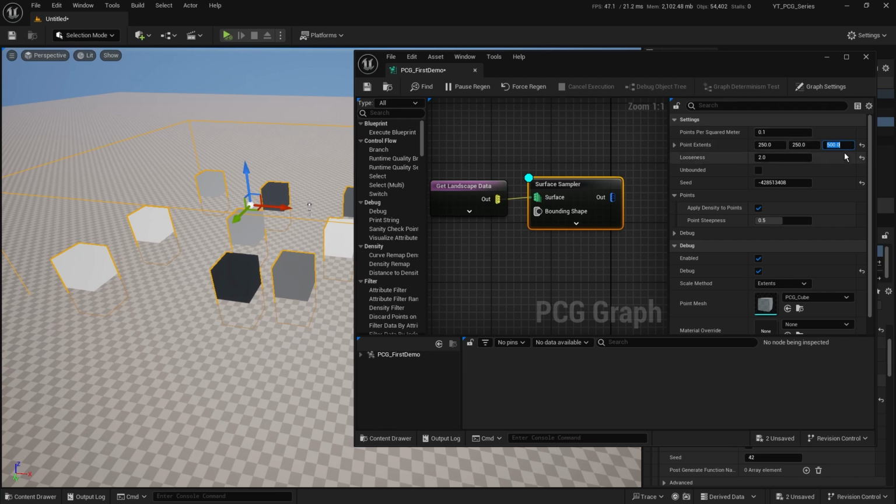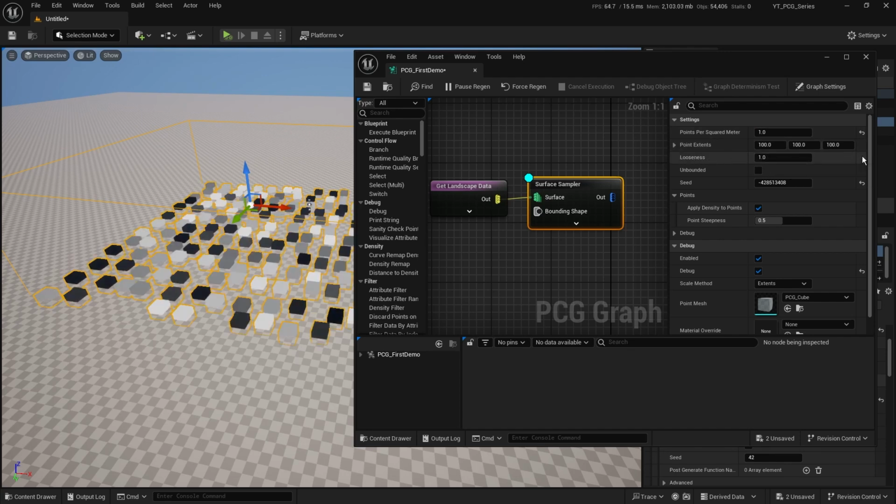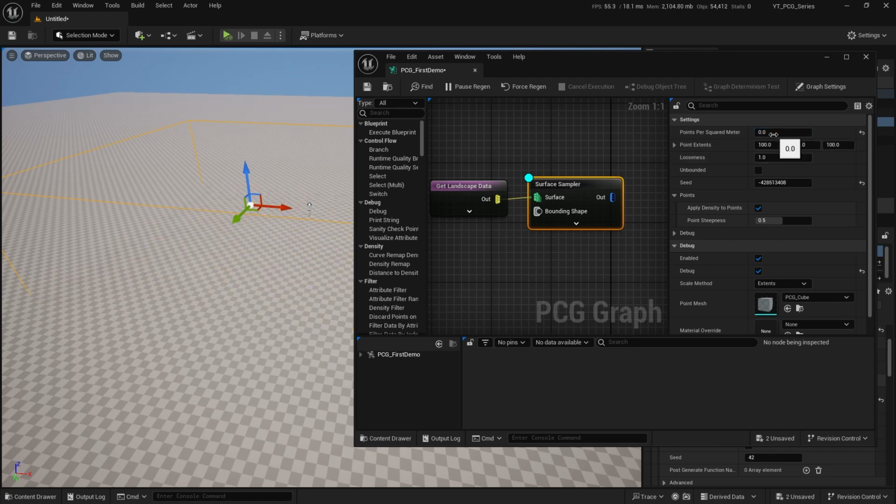Okay, so let's just drop these back down to the default just for a moment, and let's have a look at this points per square meter. And you can guess what this is going to do. It's going to be the amount of points that we have per square meter, and by default here we've got 0.1. If I just change that up to a higher number, I might not see much of a difference. And that's because it's also going to be linked to this looseness value. So if I drop that looseness down, so now I'm not forcing them to be spread out, you can actually see that I've got much less points here going on.